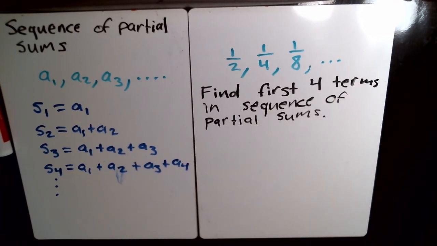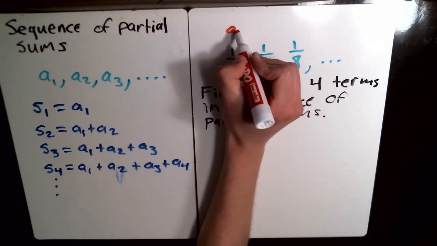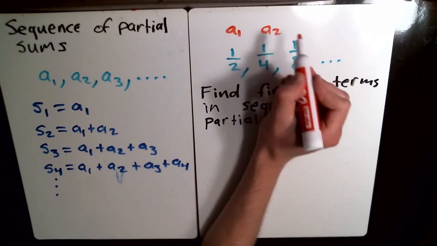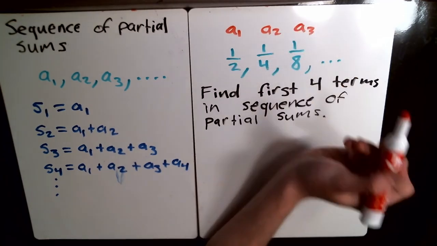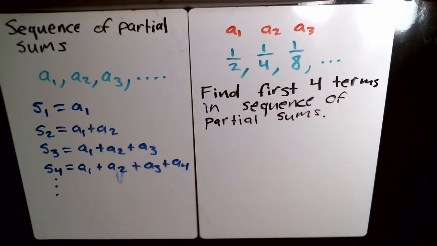So, that's what we're doing. This is our sequence. So, this is like our a sub one. This is our a sub two. This is our a sub three. And then it keeps going from there.